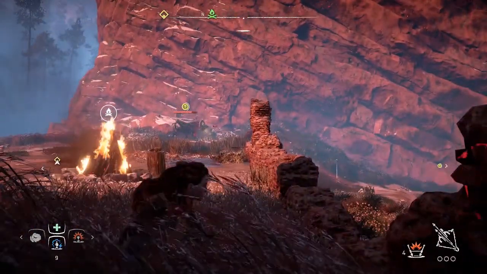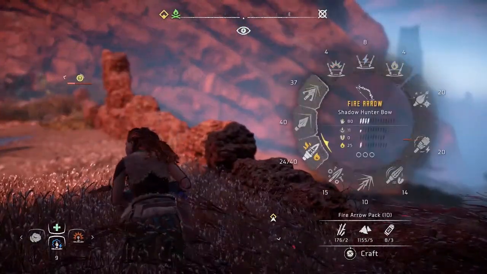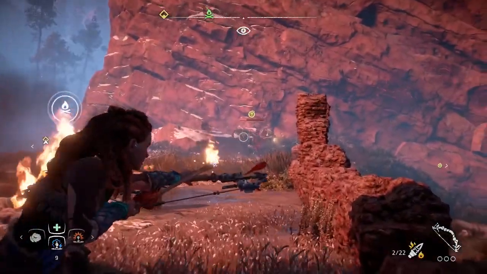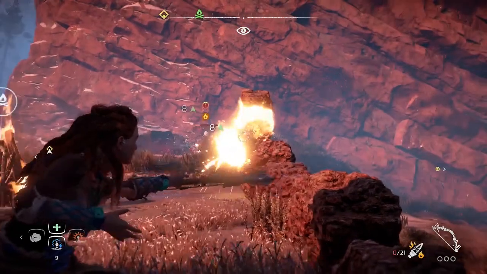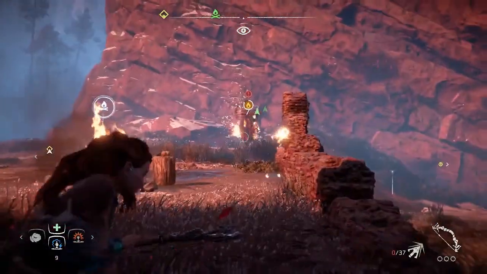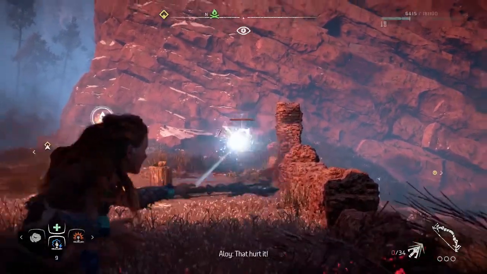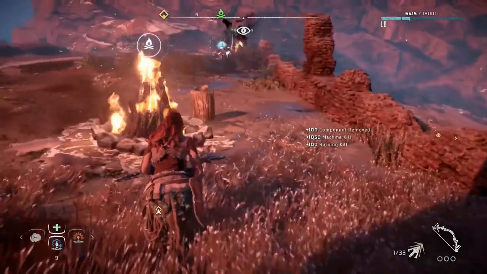Put that there, he'll walk right into it. Nice, dude. Okay, and then lock two arrows. Set him on fire with... Okay, he moved. Set him on fire with a third. Lock two arrows here. And one more to kill him. Nice. Fucking nailed it, mate.